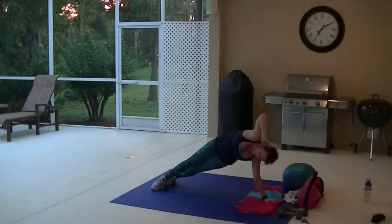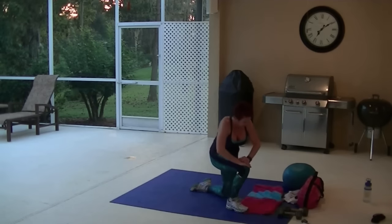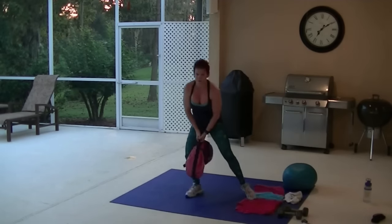1, 2, 3, 4, 5, 6, 7, 8, 9, 10. Swings are next. Like I said, if you don't have a sandbag, you can do a glute lift. Bridges.